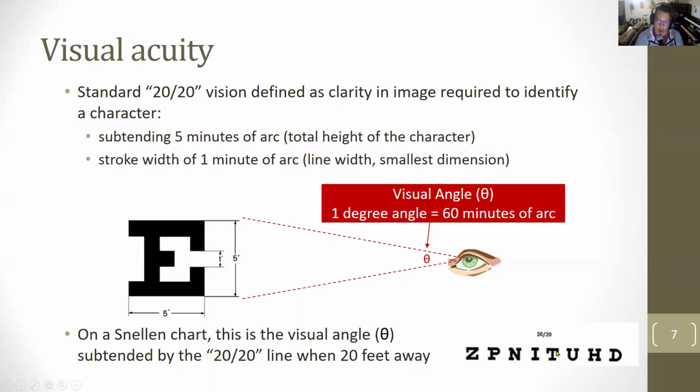Basically, if this is what a 20/20 person could just barely make out, then 20 feet away, that's where the 20 comes from. At 20 feet, I'm standing 20 feet away. Here's the chart. Here I'm standing. I should be able to just make out this line. And what I should assume, if I'm a 20/20 acuity person, is that the height and the width of each of these letters subtend at least 5 minutes of arc, and the stroke width and the gap width is at least 1 minute of arc. So those are our big thresholds: 5 minutes of arc, 1 minute of arc. However, only if the person is 20/20. So we're going to have to do some conversions.